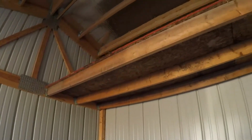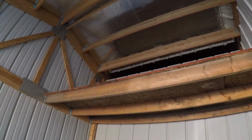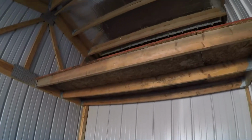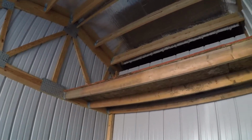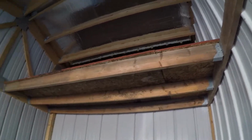Then there's this storage shelf up there. I don't have anything up there right now, mainly because I'm afraid that thing will collapse and fall on the bike or the Nissan or both. I don't really trust it that much, to be honest. It looks stable. Looks really stable, but I just don't want to risk it right now.